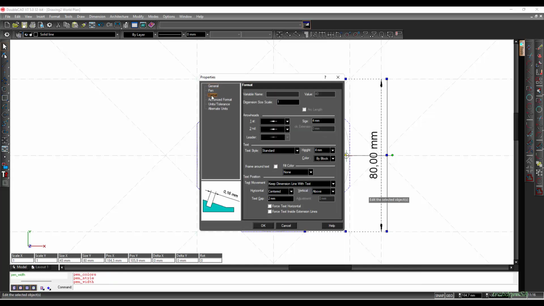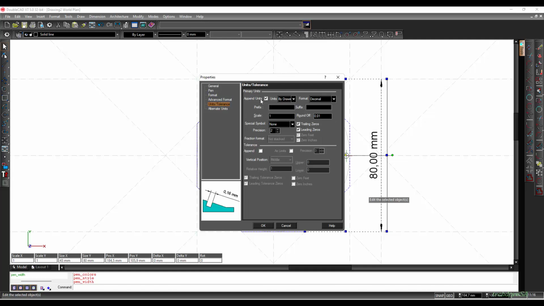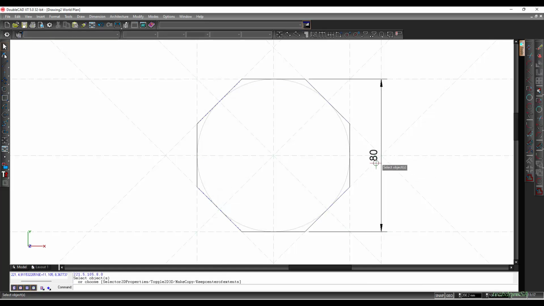So what I want to do is make sure that my dimensions is set correct. So I don't want to see the unit, so I'm going to deselect here by units and tolerance, that box over there, and I'm going to change my precision to 0 so that we have our dimension showing up only as 80, because by default in our syllabus we only have to write the actual millimeters. We don't have to use the decimal or the millimeters, unless obviously this would be 80.5 millimeters, then we would have used dimension with a decimal of 1.